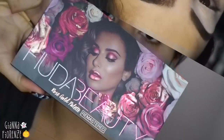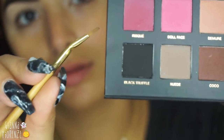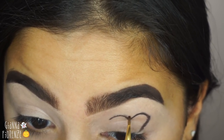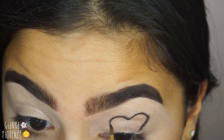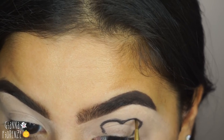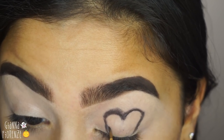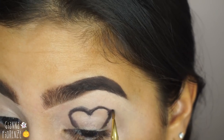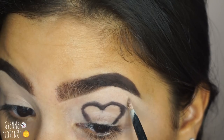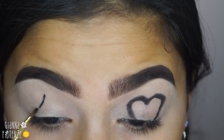Now using the Huda Beauty Rose Gold Palette Remastered, I'm taking Black Truffle and a liner brush and I'm going to start to outline a heart on the eye. I actually saw a post on Pinterest — it was a girl who had a heart eye, the way it connected at the bottom was smoky and beautiful. I got inspired by the picture and decided to create this crazy clown card queen look. I'm going to really outline this first and then we're going to do diamonds on the other eye.